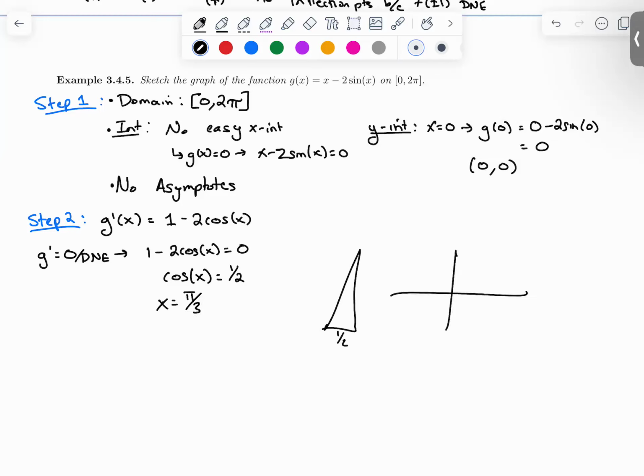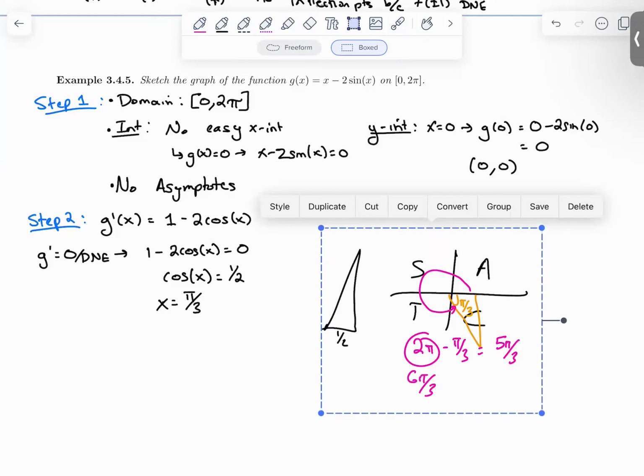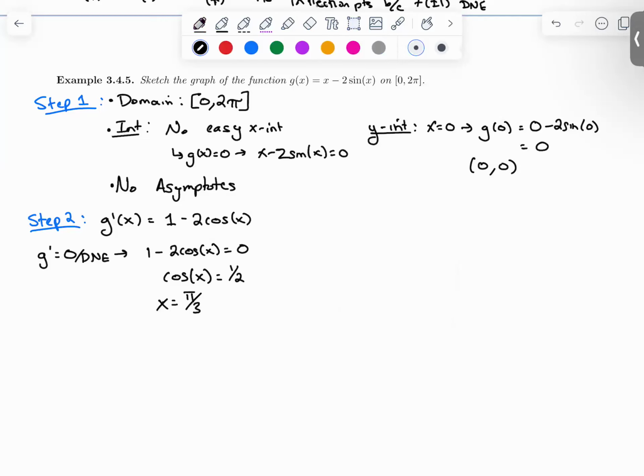And then from all students take calculus, that means the second one would be in the bottom quadrant. Just in case you don't know how to do it, this reference angle is pi over 3. So the actual angle would be 2 pi minus pi over 3, which is 6 pi over 3 minus pi over 3, so 5 pi over 3. This is just work that I'm thinking in my head and showing it to you on paper. So I'm going to erase this now. So 5 pi over 3 is the other option.